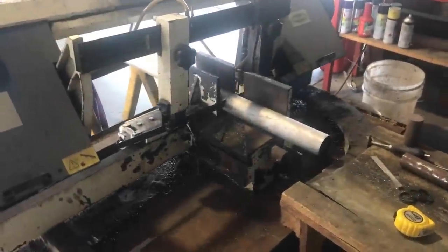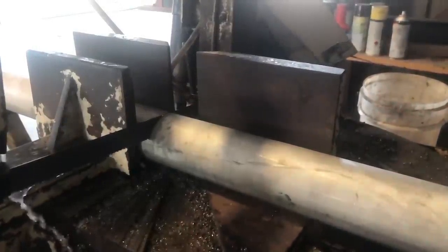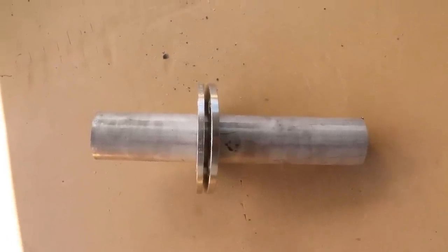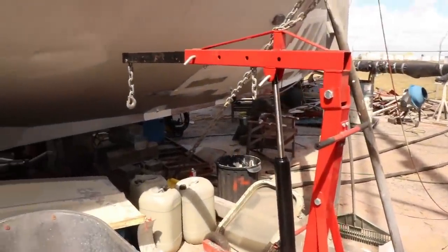So the crane on the bow needs to pivot, so we went off to the steel suppliers, we got a piece of stainless heavy wall pipe cut so that we can make a rotating pivot. So the plan is to take these three pieces of stainless and make a swivel out of that, and then we're going to weld them onto the bottom of our anchor crane. So the plan is to use our trusty engine crane here and convert it into an anchor crane.